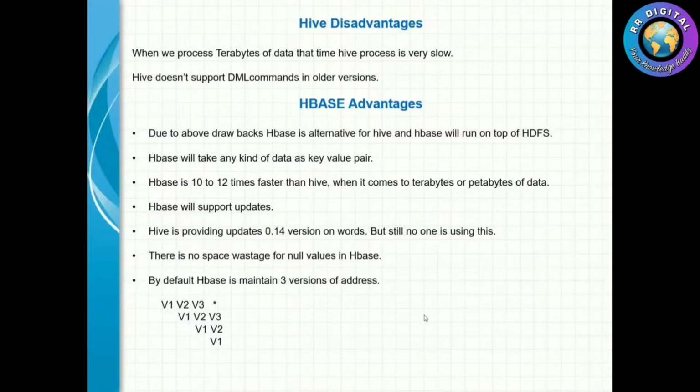Also, HBase supports updates. So if you want, you can update a specific record or specific value. Also, we know, right, there is no space wastage in HBase because it doesn't allow you to store null values. Also, by default, HBase is storing 3 versions of data, right? Like 3 old versions of data. Or if you want, you can increase it to 6 versions or 10 versions.